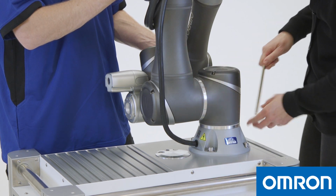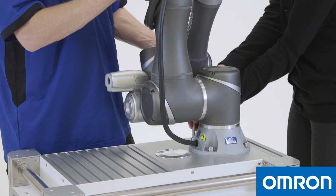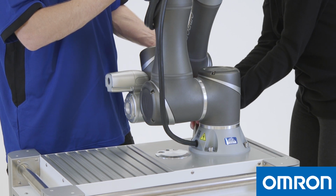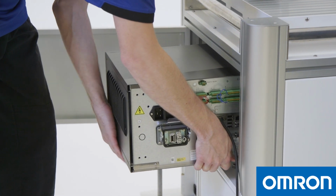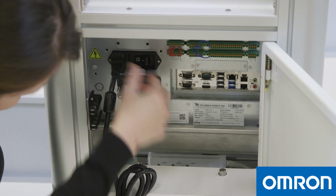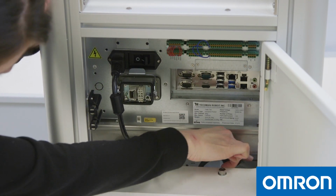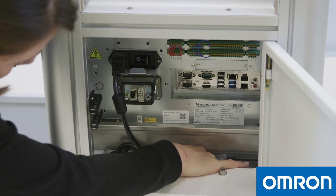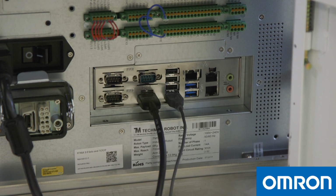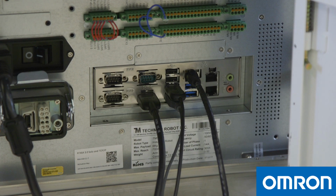Tighten the 4 locking screws in an order similar to writing the letter X. One person should always be supporting the Cobot arm while the other secures the Cobot to the base. Slide the controller sideways into the mobile workstation. Connect the Cobot's power cable to the control box and the control box power cable to the power outlet. Connect a monitor, keyboard, and mouse to the control box or use your own laptop and connect via Ethernet.